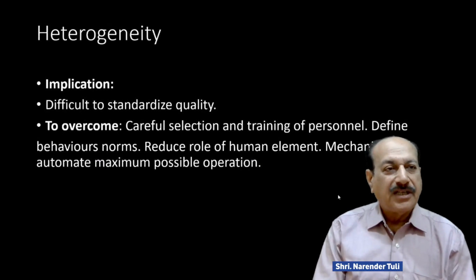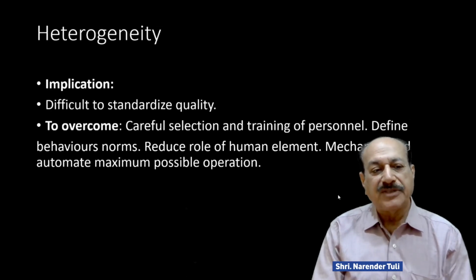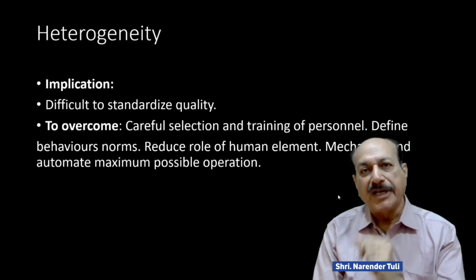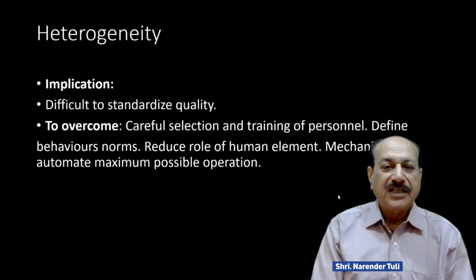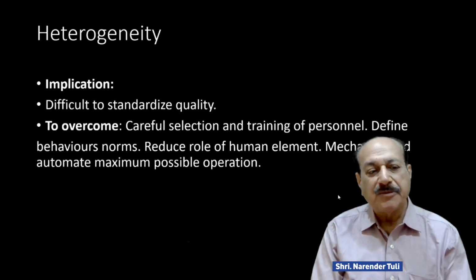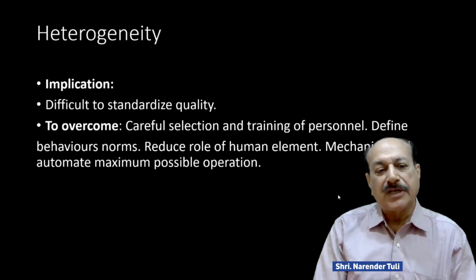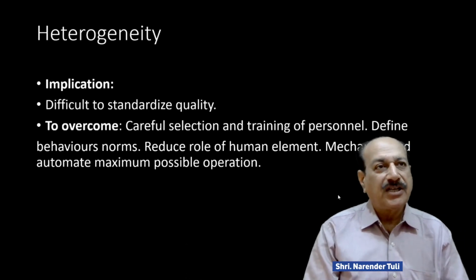Heterogeneity makes it difficult to standardize the quality, and we try to overcome that by careful selection of the personnel who are providing it, and then train them adequately so that a certain minimum standard is maintained. We define the behavioral norms for them, and we try to cut down on the human element as much as possible and do the automation.